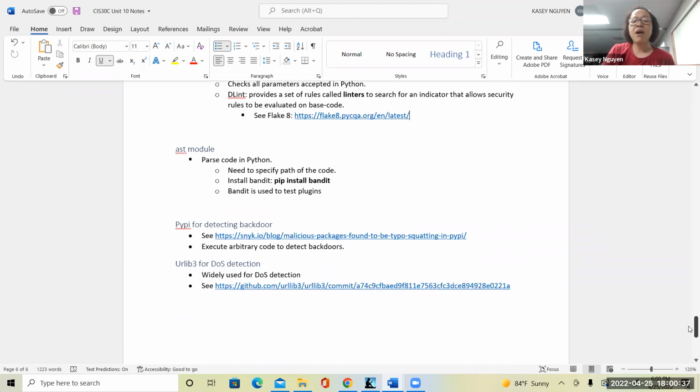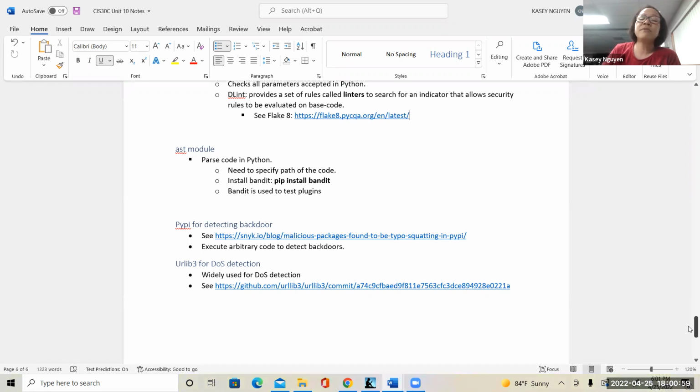Now for the AST module, this is used to parse code in Python. All you have to do is specify the path of the code, and you need to install Bandit. Bandit is used to test plugins. So Bandit is a package that you can use.